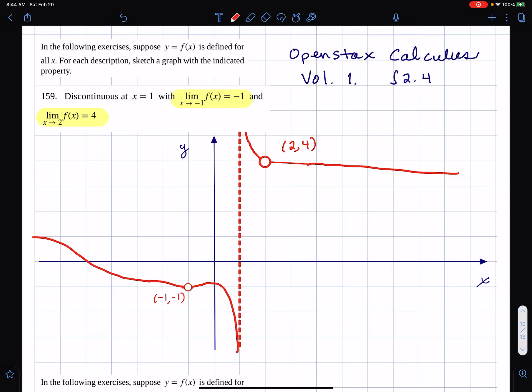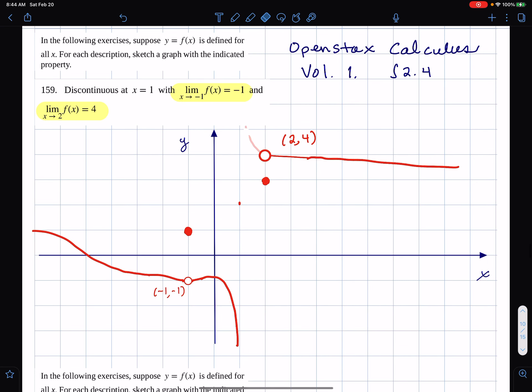But then someone might say, hold on. It's defined for all x. So I need to also make little dots here. I need to define it. Actually, this one's not correct because I have this removable discontinuity. I have this infinite discontinuity and I haven't defined it. It's defined for all x. I could do that. But let me just get rid of this one. I was trying to be fancy. Let's just say it's discontinuous. It's zero.